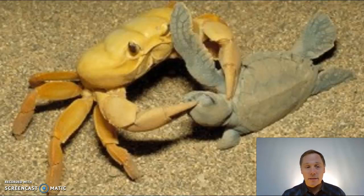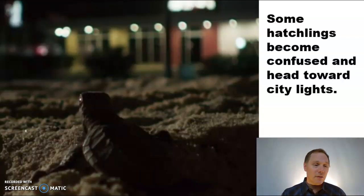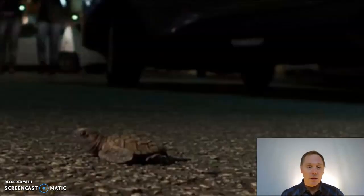This little guy didn't make it — he got captured. But that's why they all run at the same time, because hopefully some of them will make it to the ocean. Lately, some of these turtles, after they hatch, get confused and go the wrong way, heading into town. Maybe they think these lights are stars above the ocean, and some hatchlings are found wandering around the streets of local seaside towns.